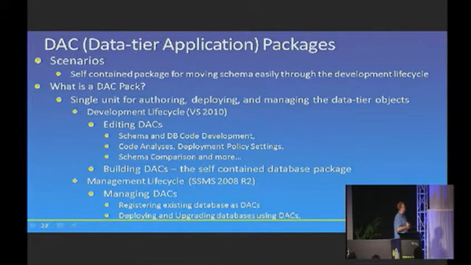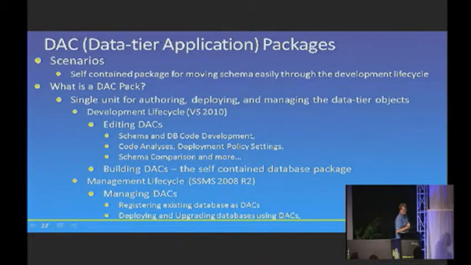So what Data Tier Applications enable you to do is give you a self-contained way of moving schema throughout the development lifecycle, but also specify developer intent via policies inside that file. So that way, when you do throw that over the wall, the DBA can say, aha, I now know from this manifest file the requirements for this database.